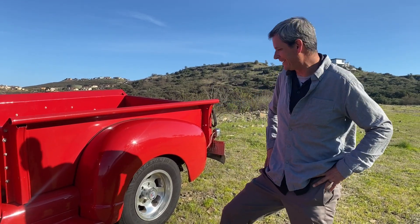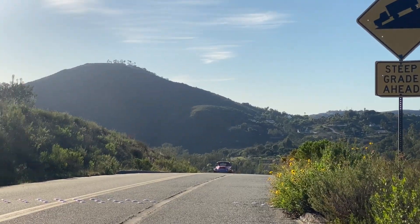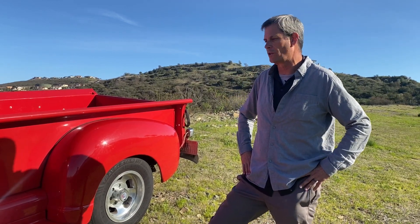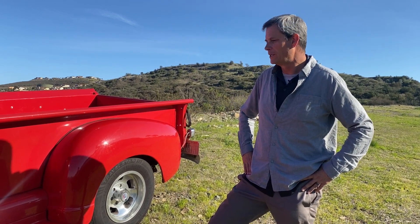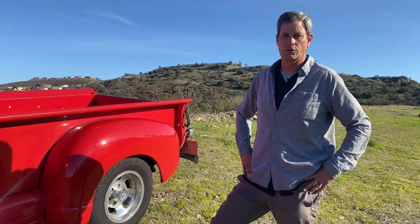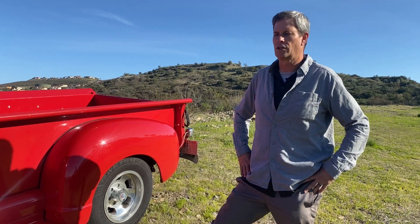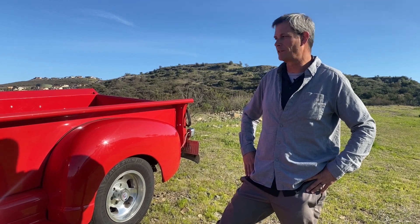He's got about 25,000 miles on the truck over the past five years. He doesn't commute far — works in the same neighborhood he lives in and telecommutes a bit too — so it is his main vehicle but doesn't rack up huge miles. The reliability factor has been there for him. His wife takes it downtown San Diego and back; she has a lot of confidence in the truck and feels it's a reliable, safe driver.